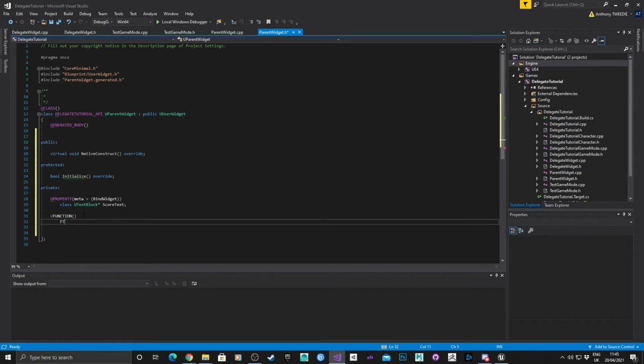And this is going to be an FText set score field, and it's not going to have any input parameters. Okay, and as you can see, it's finally updated, and the IntelliSense has picked up that you need to create a method. So that wraps up the header file for now.